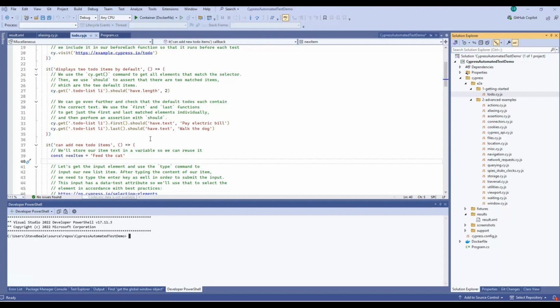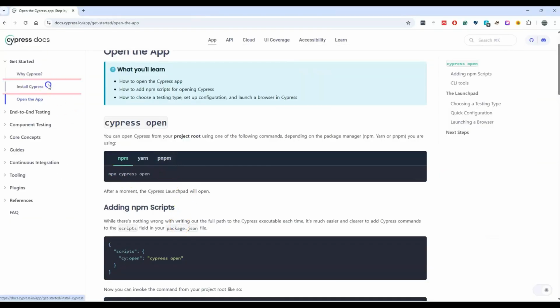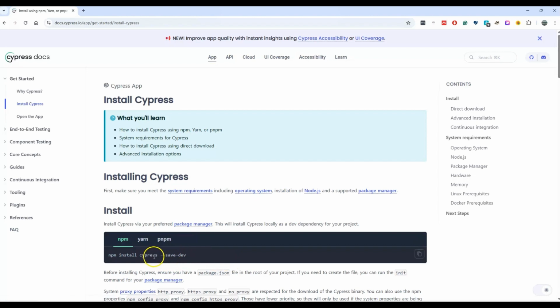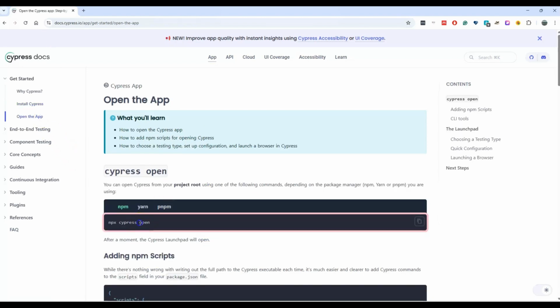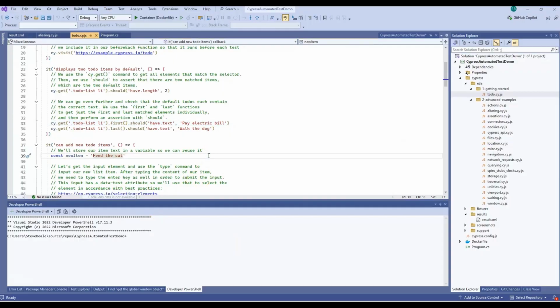It's not going to matter for this demo, but we can see we've got all these steps that are scaffolded if you take the example projects when you download it, right? And just to get that up and running, all I've done is gone to the Cypress docs, install using their install command, and open the app. npx cypress open will open the Cypress browser on your local machine. So that's pretty straightforward.